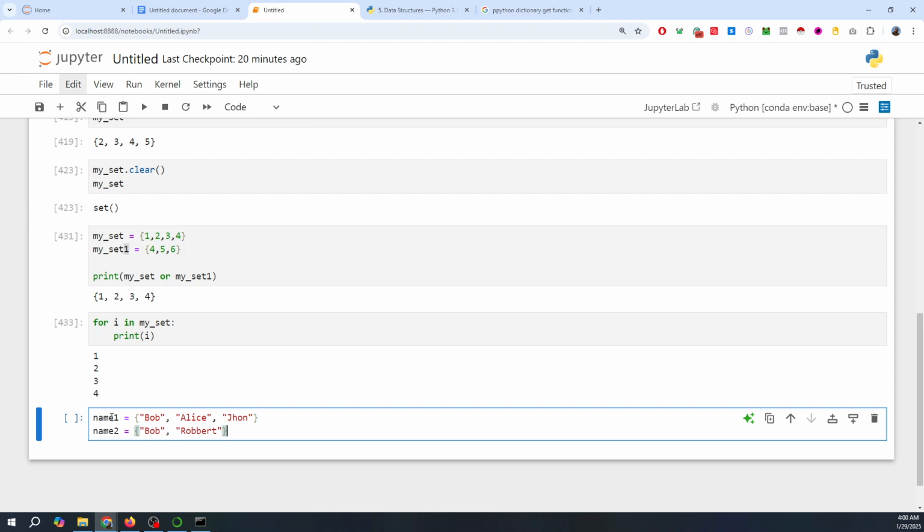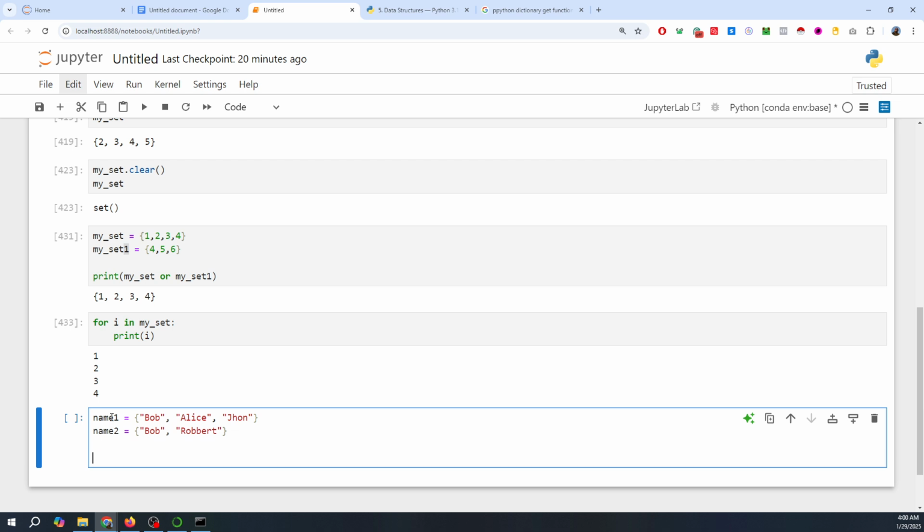In the second variable, name 2, it has only 2 names. What if I have to find common friends in both of these name set variables? What I do is use the and operator to intersect these two sets.